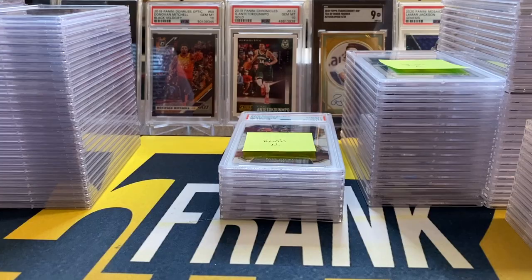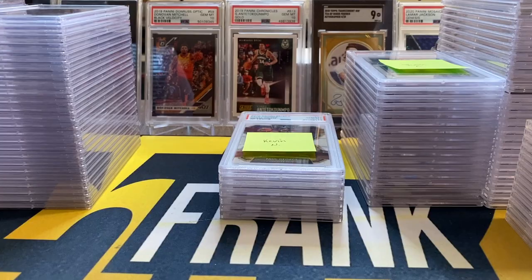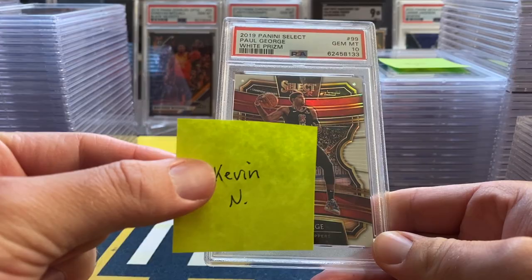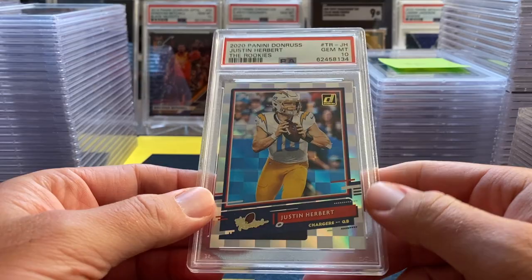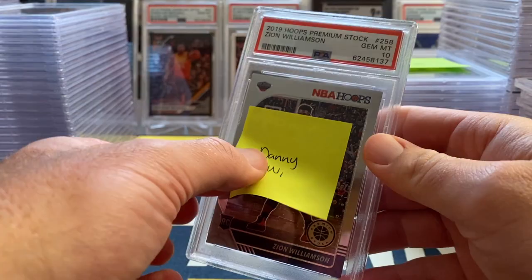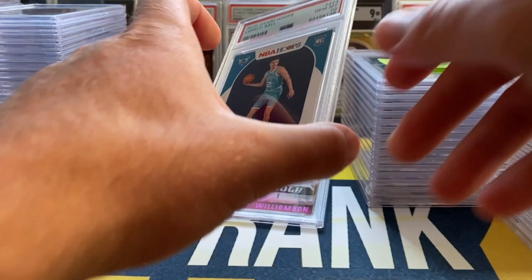You guys can see a lot of trends here — lots of NBA Hoops Premium stock in the submission, lots of Topps Chrome and stuff like that, so you can see what people were sending in at that time. Next up Kevin with a Paul George Select white that got a 10, Herbert The Rookies got a 10, Durant Mosaic 9, Kawhi Select maroon 9. Danny with a Zion Hoops Premium that got a 10, LaMelo Hoops base 10, and Zion Essentials pink 10.